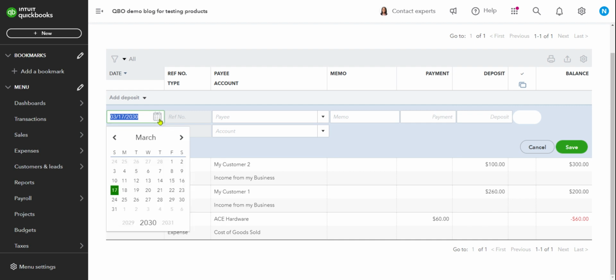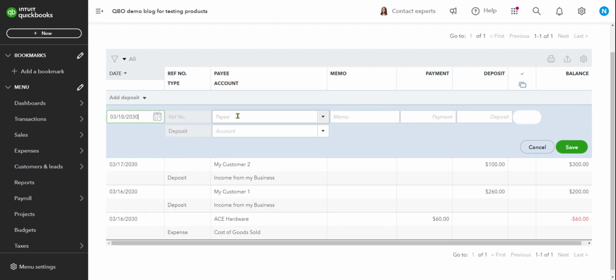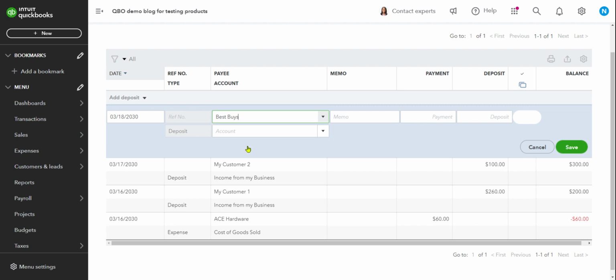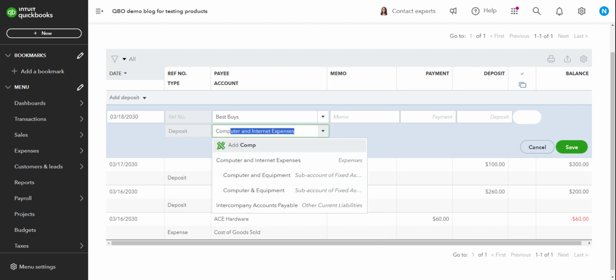Let's say on 3/18, you went to Best Buy and bought some cable. So this would be like a computer or something. Expenses, computer and internet expense.